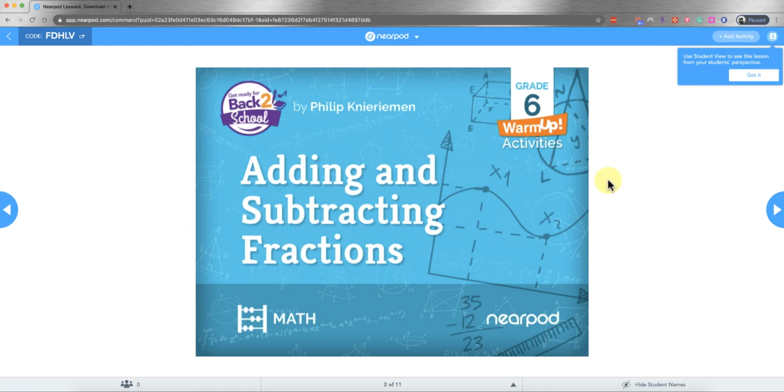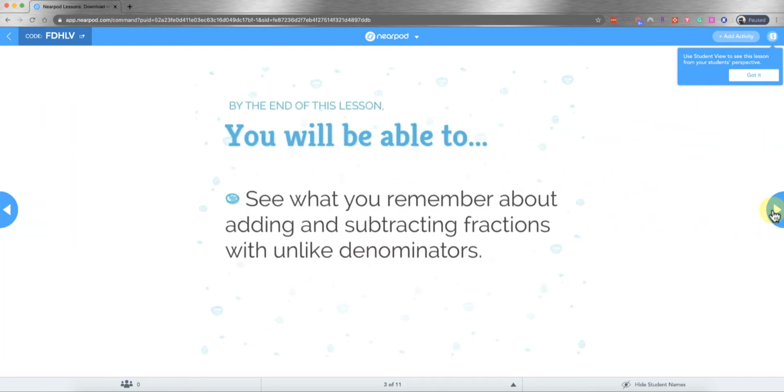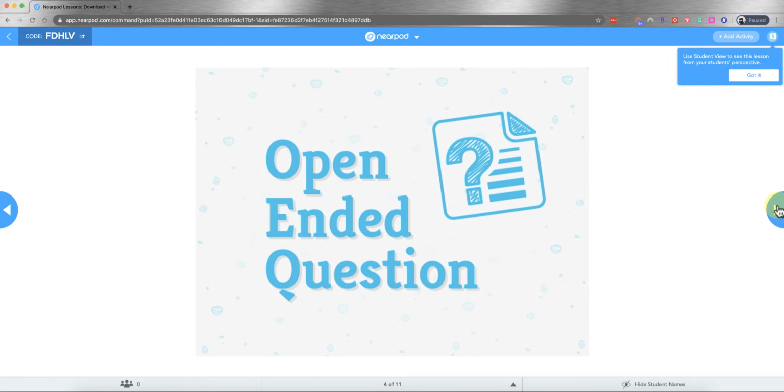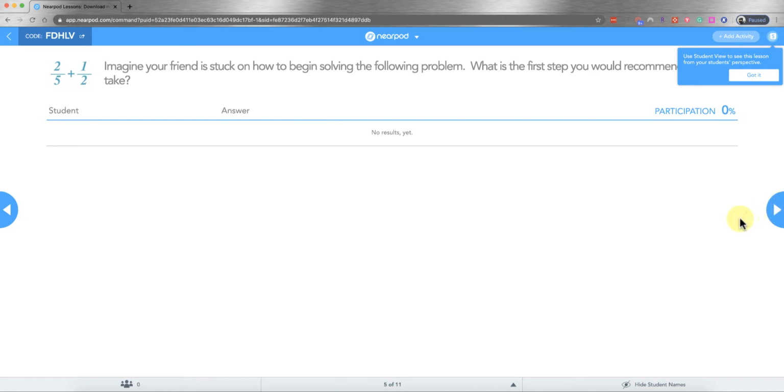So then you got a couple of different tools here as a teacher. You'll be able to flip it with the arrows here, the selector arrows, and you control the pace. So students are seeing this presentation on their own screens, but you're going to be able to control the pace. The other really neat thing is Nearpod has a lot of check for understanding interactive type of questions that you can add to it. And you're going to see the student submissions as they're coming in, which is really neat.